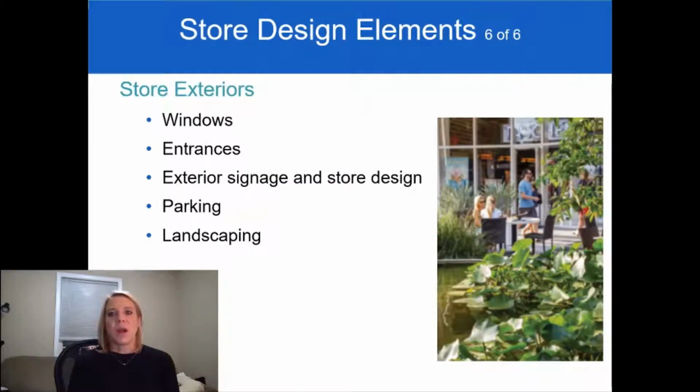So the store exterior is actually pretty important when it comes to design elements. The exterior includes not just the physical store, but also the signage, the parking, and the landscaping. So stores with different locations actually have different opportunities and limitations on how they can use their exterior.